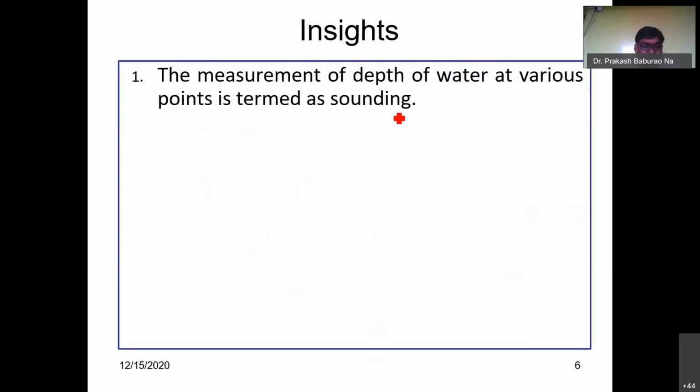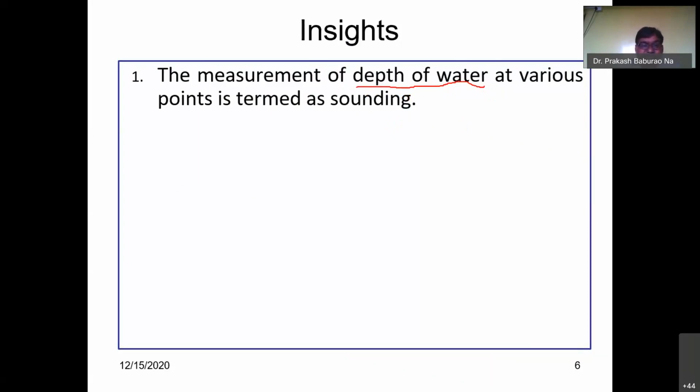The measurement is a major task in this hydrographic survey, the measurement of the depth of the water at various points. So please note down, I am telling you, participants. Please listen to this information carefully. The entire FDP is organized only for inculcating the knowledge as well as for updating the knowledge, and whatever I have, I am trying to explore in front of you.